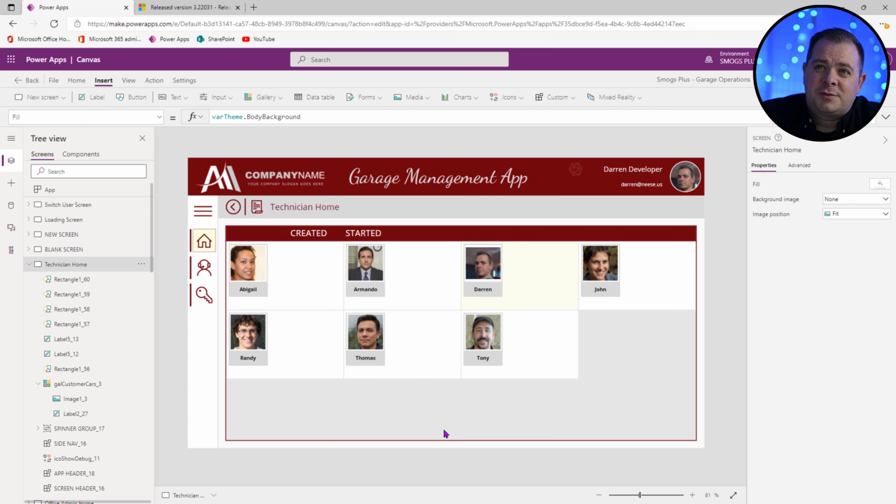Now, some of the jobs could span days. So if somebody needed to rebuild an engine, I have no idea how long that takes, but let's just say it could take 5 days. Or a full week. So instead of looking for the current day, we'll just look for all the jobs that are open, and we'll do that on the OnVisible event for this screen, because jobs I'm sure will be added throughout the day. So if you come to this screen, you want to grab those new orders.